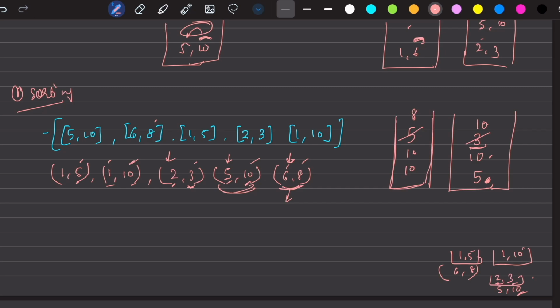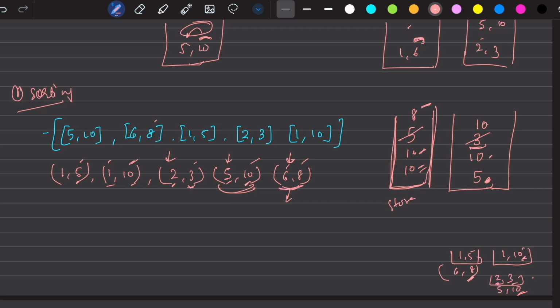And at the end, you have this storage whose size is your number of groups, because if you see, the end time of this is 8, this end time we already have, this end time we already have. So you have your storage, and the storage size was your answer, right?